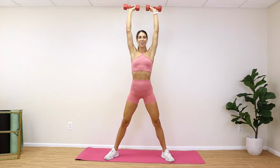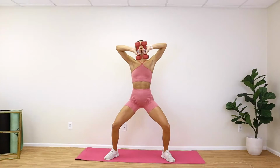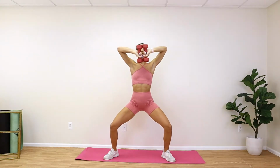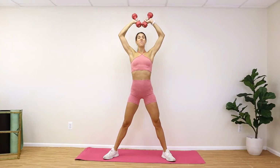Big push up. Drop. You're going to love this move eventually, I swear. Right here, pull all the way up. Those triceps are going to feel it so much. Just bend those elbows, bring those weights in. Pull, hold. All right, push.